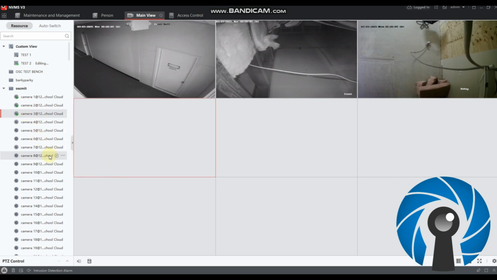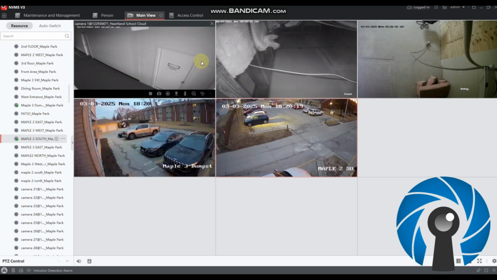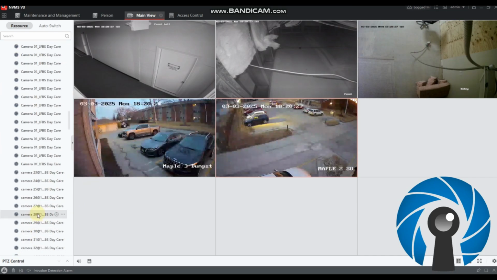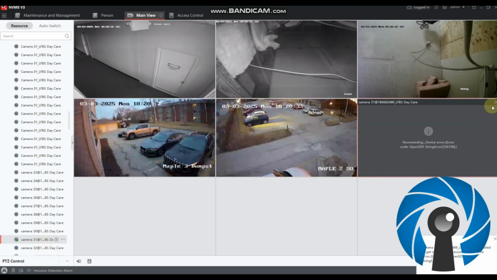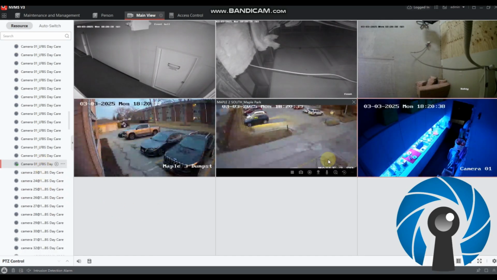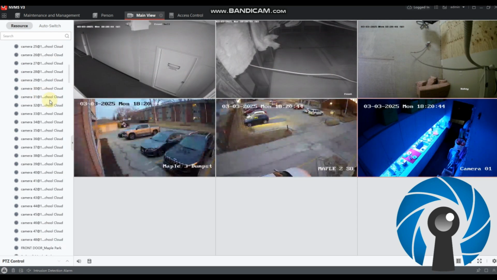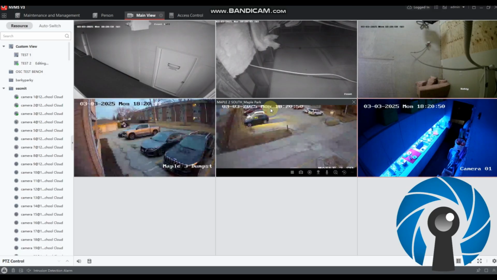But if I have them named, I could come down here and maybe I could go to even multiple sites. So this is a school district that's under construction, and this is an apartment building. And so I could maybe even go to a 3rd site if I wanted to, and maybe put that camera over there. Oops, maybe I don't have a camera there. But I could put a 3rd camera here, and I could call this a custom screen called Test 2. And so you'll notice that if I scroll all the way back up to the top, it says that I'm editing that screen, this 9-position screen.